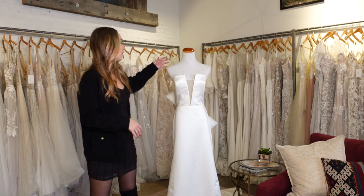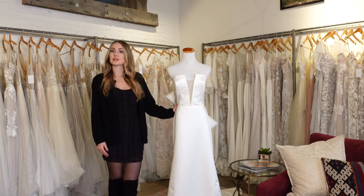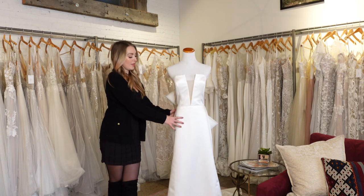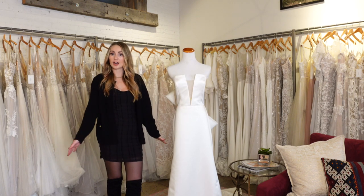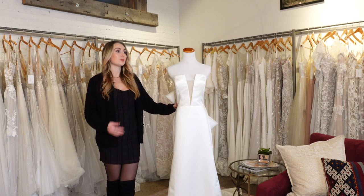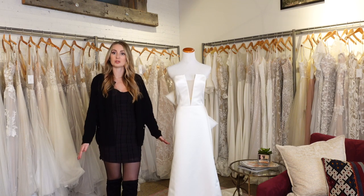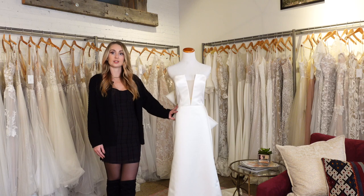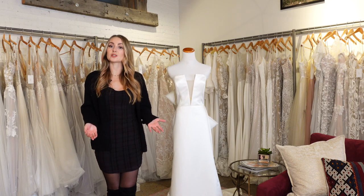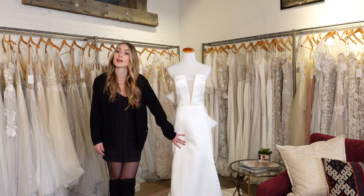The first one is what I would refer to as a fit and flair. This is our first fitted gown. A fit and flair basically refers to any dress that is, as the name would suggest, fitted and then flares at the bottom. This doesn't have to flare out dramatically like a mermaid. This is a very subtle fit and flair — fitted through where the hips are and then just kind of flows out past the hips, much like this gown does here. It's a great option if you want a fitted gown but still have a little bit of mobility in the legs, as it doesn't come down fitted quite as far as a trumpet or mermaid would.